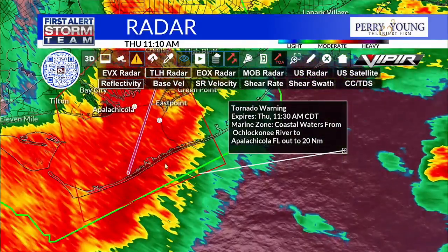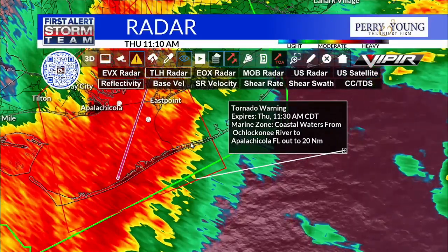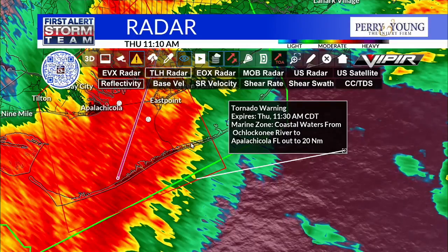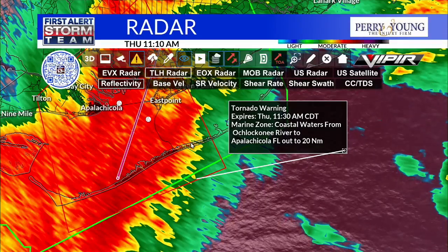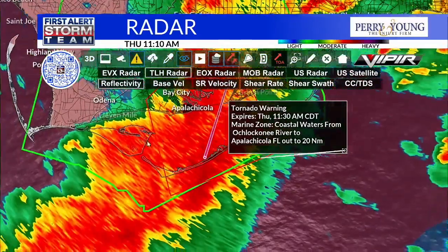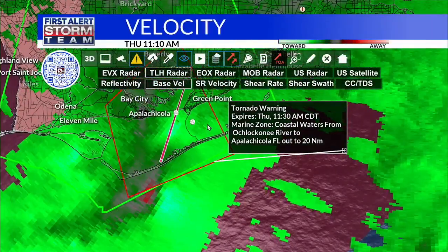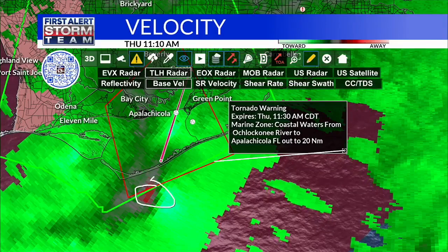That means if you are in the populated area, the center portion of St. George Island, I would stay in shelter as a waterspout looks like it is developing just offshore on the south side. And these storms are moving east-northeast. So we'll likely see that waterspout hug the coastline, much like we did with the waterspout that worked along Cape San Blas. This one could potentially work right along the coastline of St. George Island. As you can see, that rotation showing up there. So that's where the significant rotation is now.